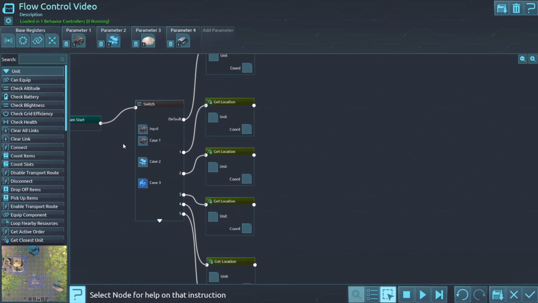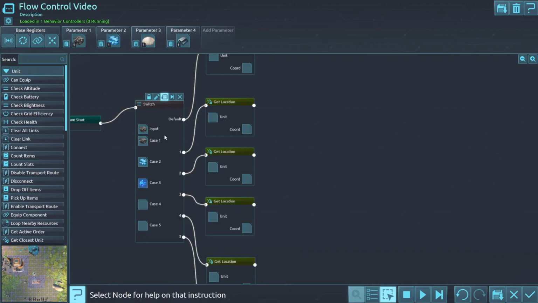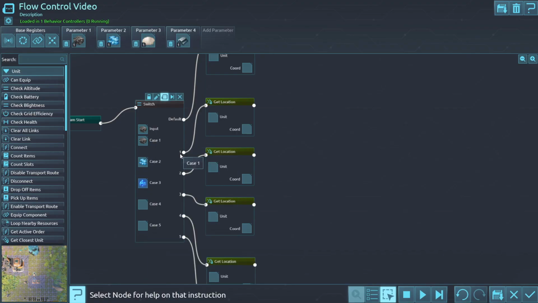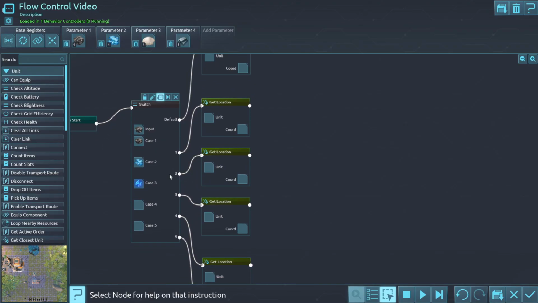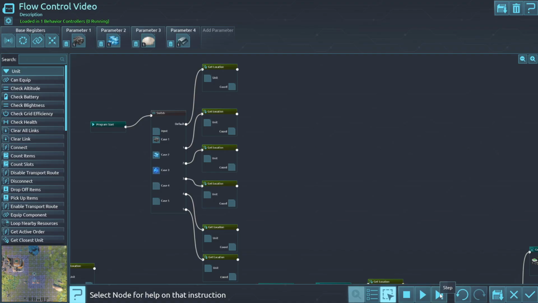So it's really like a bunch of matches, right? The input checks all of your cases to see if it matches a case. And then if it does match that case, then it chooses that path to go down. And then your default path is just if none of the cases match. So if this was null here, so there's no value, it's going to go down the default.